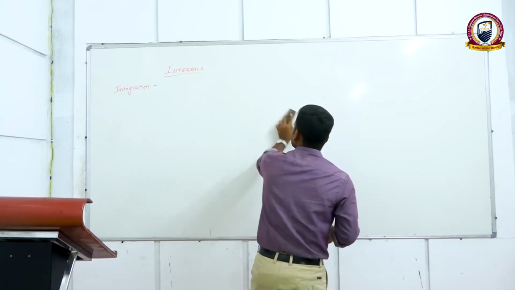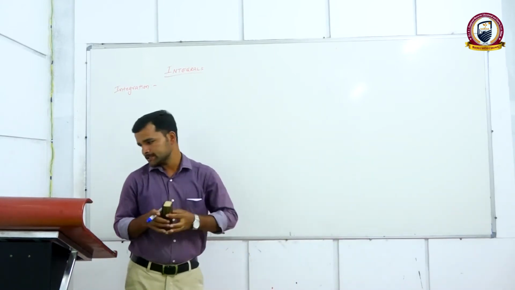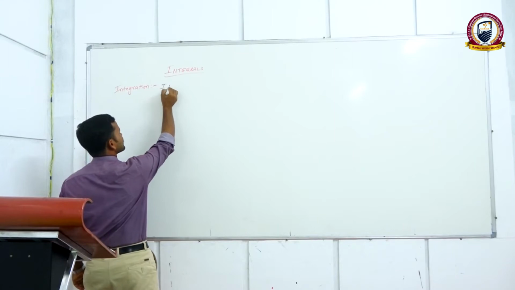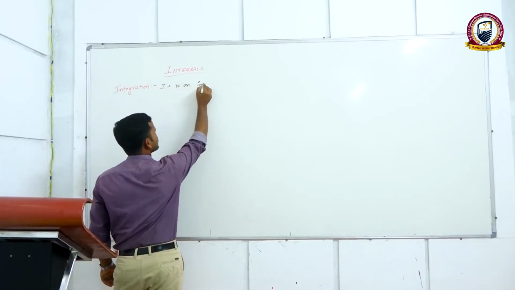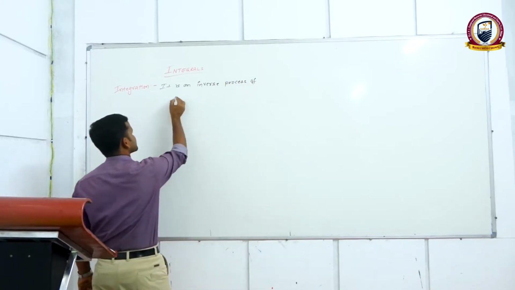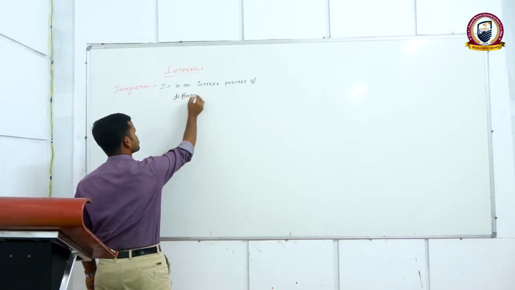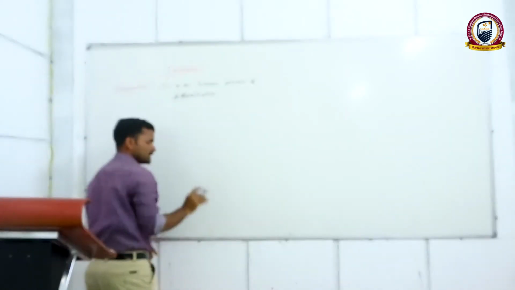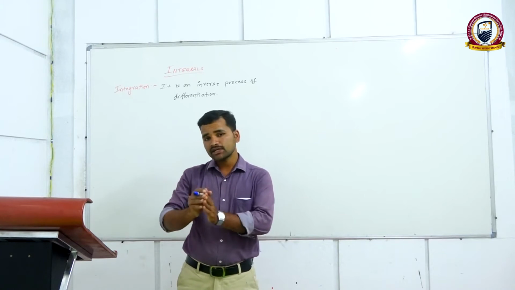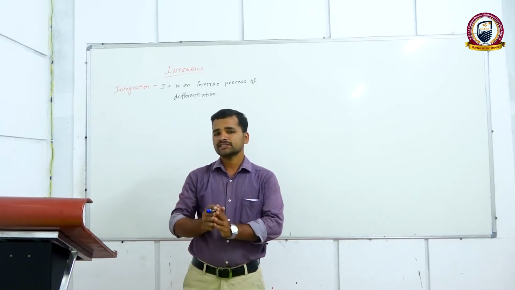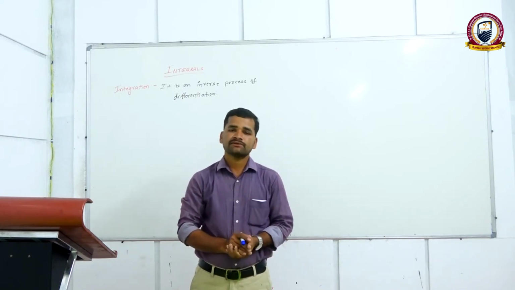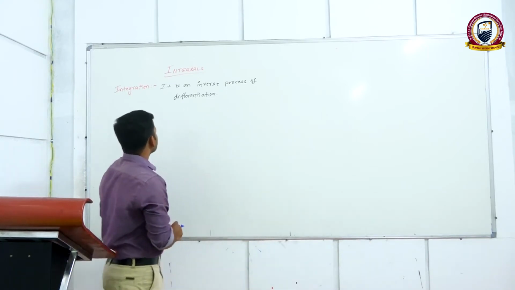Okay, coming to the definition of integration. What is the definition of integration? It is an inverse process of differentiation. Here, instead of differentiation, a function will be given to us. Means a derivative will be given to us. We need to find the original function here. That is our task. Means, let me take the example here.